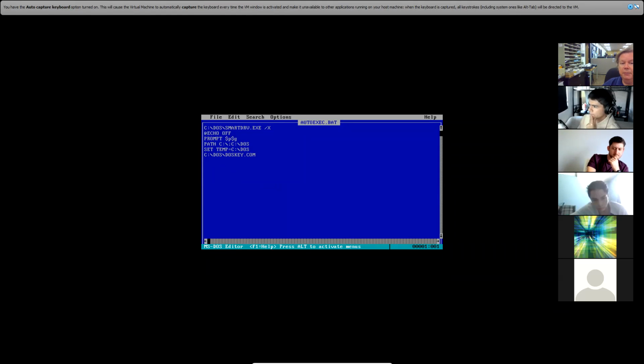We haven't talked about the next one, the temp folder. This is used for programmers. If programmers need a temporary workspace for some of their programs just to be stored temporarily, you're setting a variable here. So if in their code they say save something to temp, where is temp? You wouldn't know where temp was, except you define it here to say temp is the DOS directory. But you could define temp as anything. You could make a folder called temp and say temp equals C:\temp. So you're just making a place to store files.